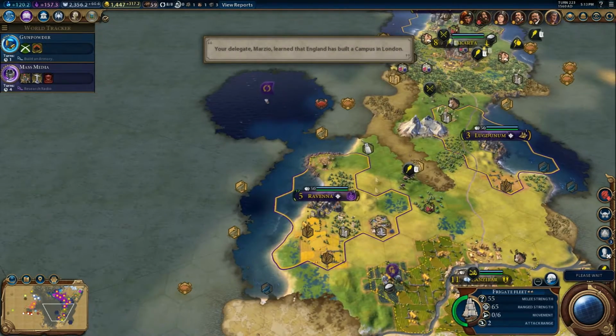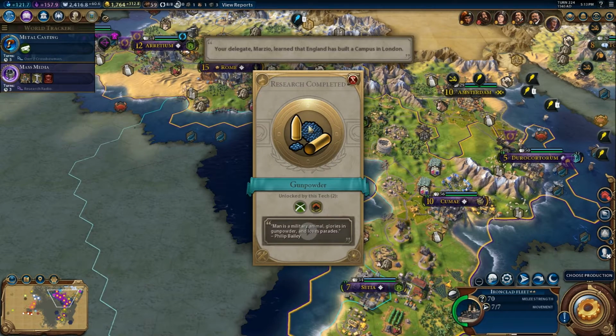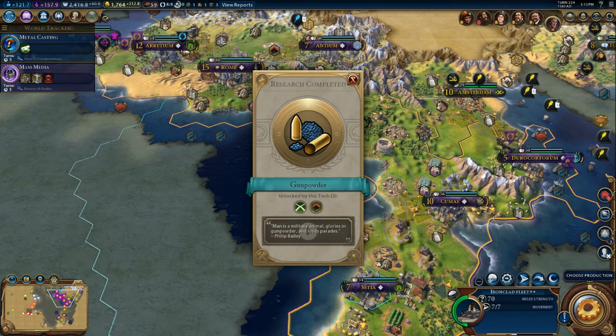We're getting granary in Lugdunum. We're still miles away from this in Ravenna. In fact, I'm going to see if there's anything we can buy in Ravenna, because I want that theatre district coming up quickly. Love that we've got gunpowder.